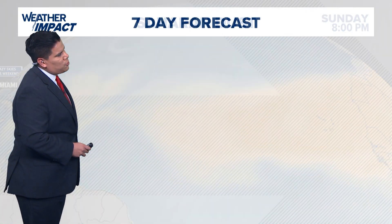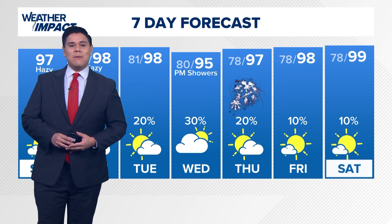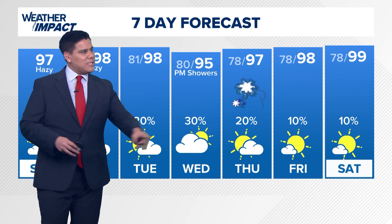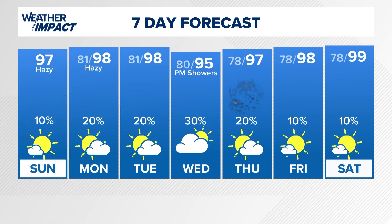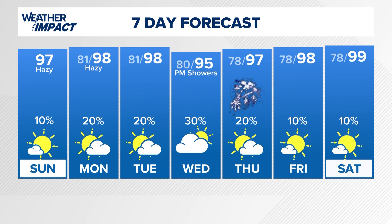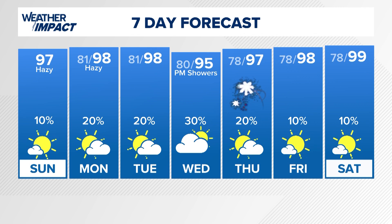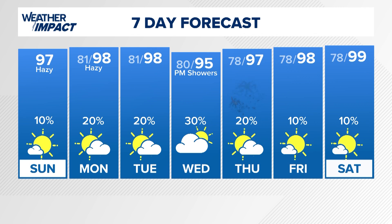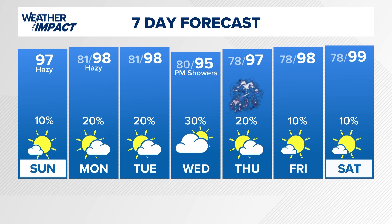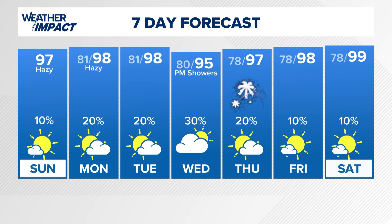For us here across Houston, it's just mostly hot and humid — you'll want to practice those heat safety measures. We have a heat dome over the south central US that's moving off towards the southeast, but that's going to keep things hot and humid with highs in the upper 90s and lows in the 80s. It's very early to tell whether or not these systems are going to be affecting southeast Texas in the next week or two, but right now those hot conditions will remain in place. Practice those heat safety measures — highs in the 90s, feels-like temperatures in the triple digits.